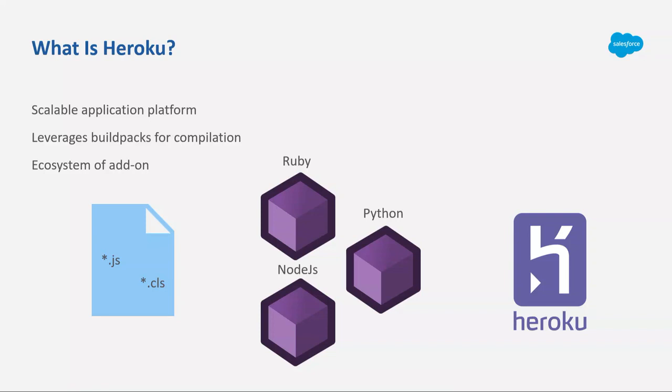And there's also this ecosystem of add-ons. There are hundreds of add-ons for Heroku. For example, you need a database. There's MySQL, there's Postgres, there's all sorts of ones. Simply search for it, click add, done. You have a database URL in your environment, it's already done.